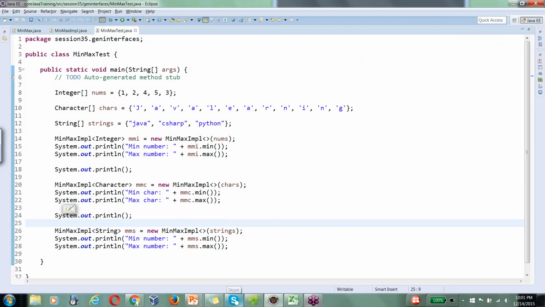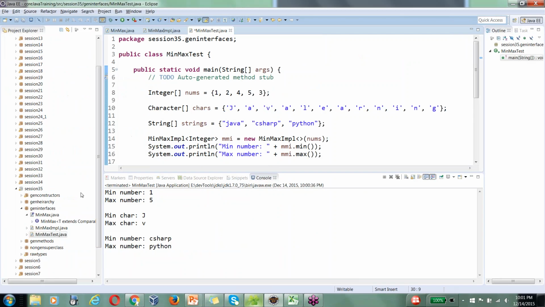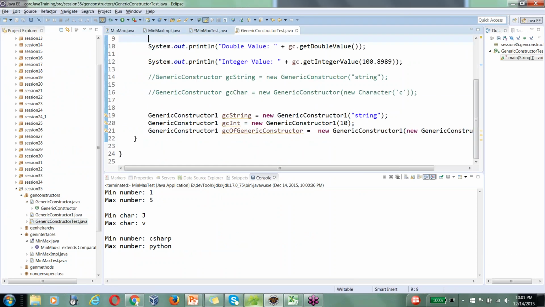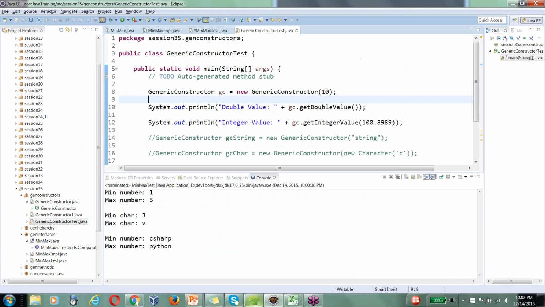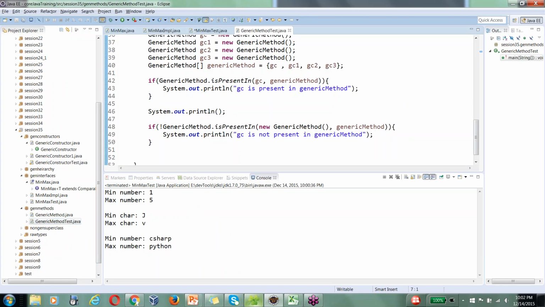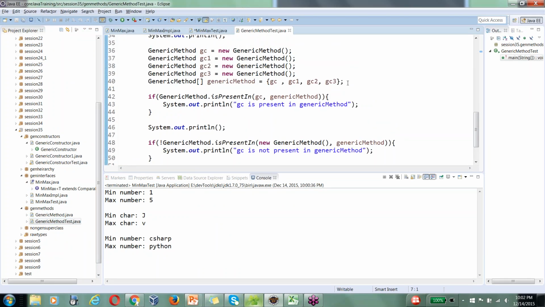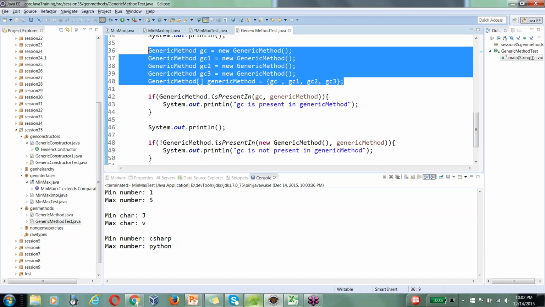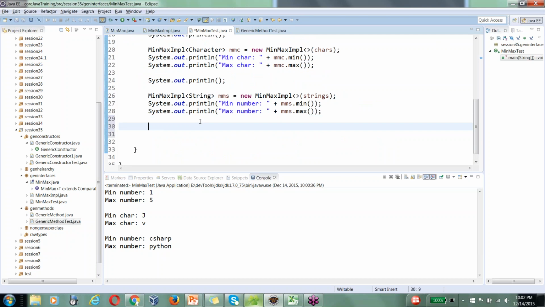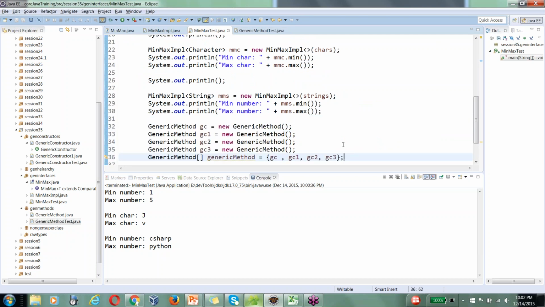Okay, so let us try to implement this particular logic. No need to create the objects, we already have them. Methods. Okay. Can anyone tell me whether it is possible or not?